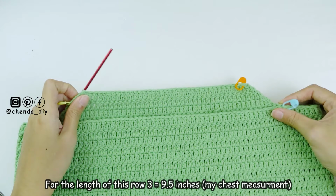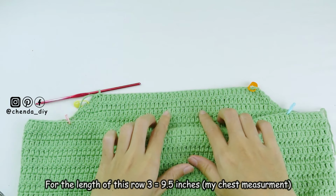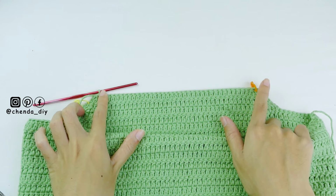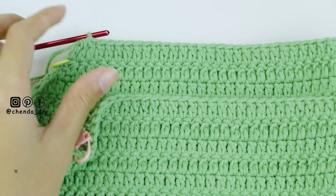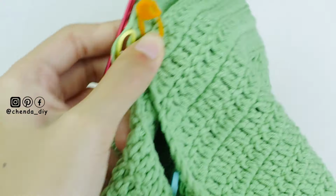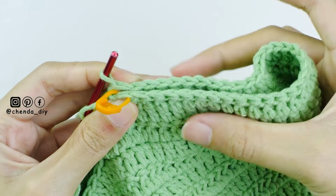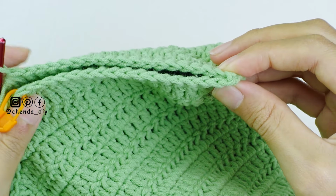The length of this row 3 is equal to 9.5 inches. It's my chest measurement. For you guys that make a bigger size, you can add more decreasing rows to make the chest part smaller. Next, we are going to fold this front part into 2 pieces and use a stitch marker to mark the middle part of it.